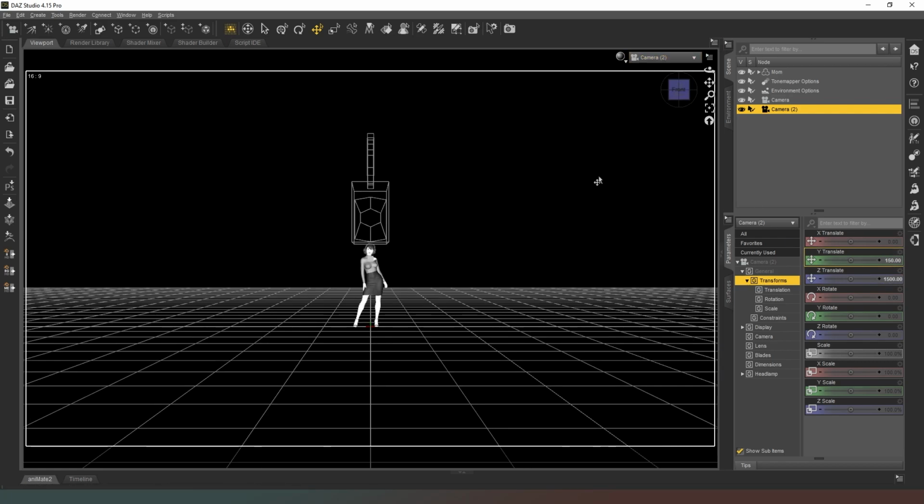So now if we jump into that camera, you can see we're a freaking long way away from the character, and that is great because what it means is that there will be minimal distortion to the character's features. If you're too close in, then you will see there's going to be some distortion. You'll see a big nose and so on and so forth. I've actually got a video on that very topic, so feel free to have a browse through my Daz Studio playlist and you'll see an explanation as to why we have the camera far away and zoom in rather than having the camera close to the character.